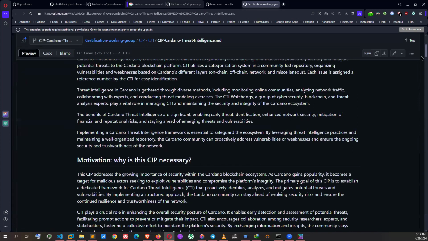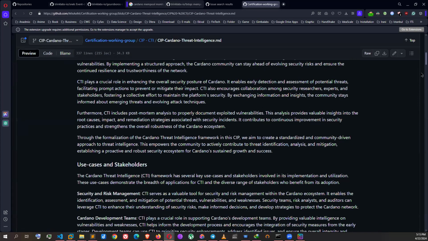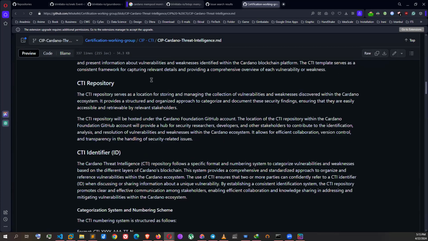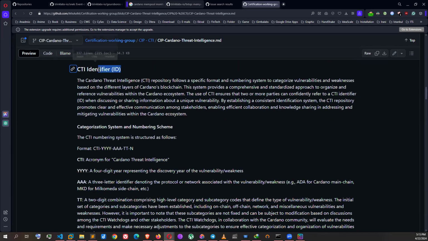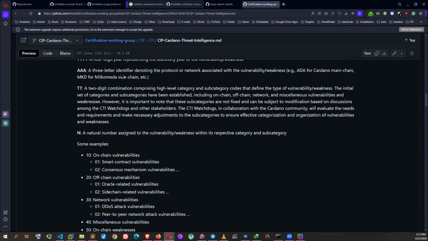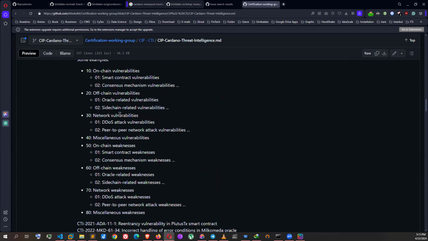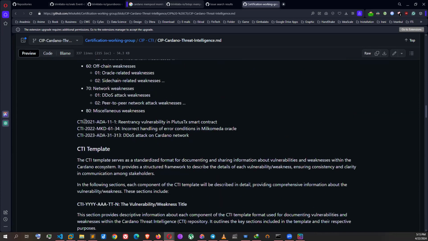So the idea was how to standardize this. We have this CTI identifier, for example CTI 2021 ADA 11.1, which is a reentrancy vulnerability in a Plutus smart contract. The three letters, like ADA, designate the chain or parallel chains or side chains.